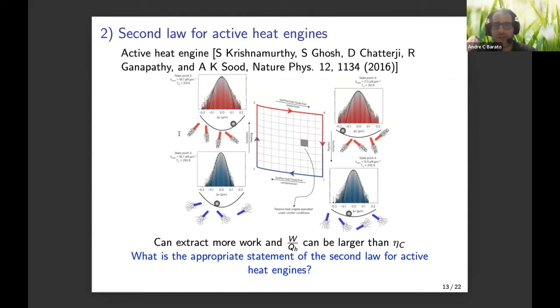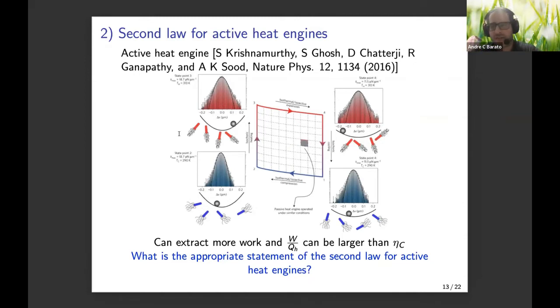in your bath, and then you can call this an active bath. And what you can see in the experiments is that you can extract more work if you compare the active heat engine with a passive counterpart, which would be the same heat engine without the bacteria. Another interesting observation is that your efficiency, which I would call the pseudo efficiency, which is the work divided by the heat, and again, this heat does not take into account the energy dissipation of the bacteria, of course, can go above the Carnot efficiency. Those are probably the main observations made in this paper.